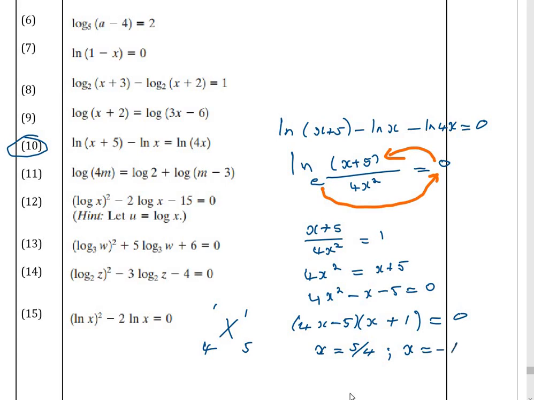Okay, now I go back and I check. This 5 over 4, no, it's not going to make it negative. You're fine. Okay. And then I go to minus 1. No. Oops. Okay, this girlie is out and the boykie is in. So x is 5 over 4, the only answer applicable. Okay. I like these sums, and you can get a lot of marks here. Because we just need to understand everything we've done, then it's really not difficult.